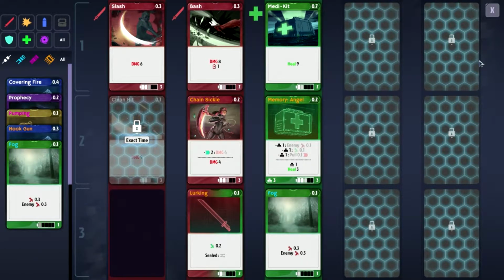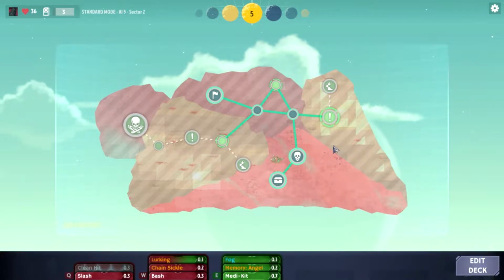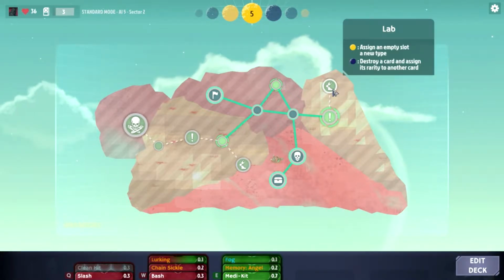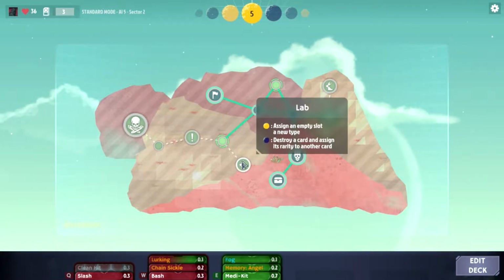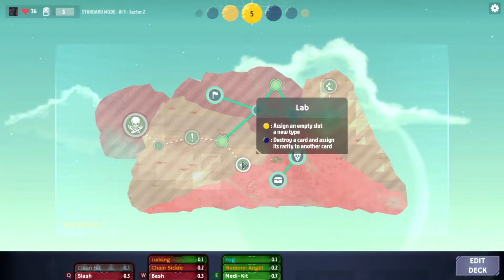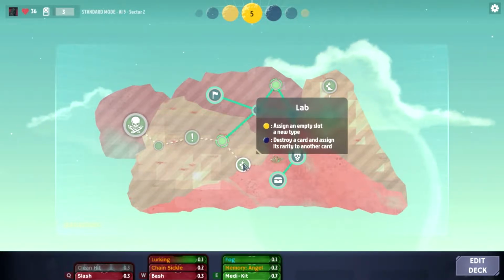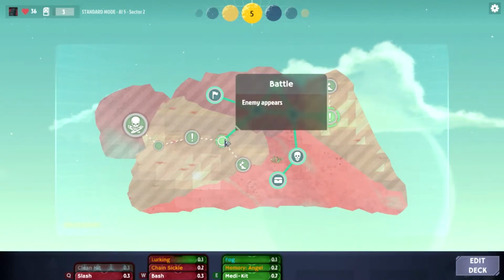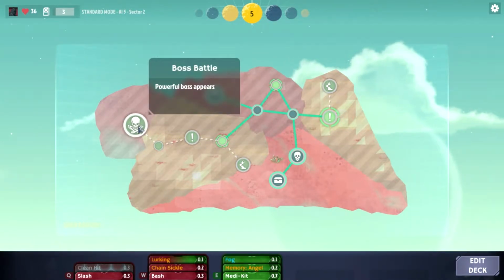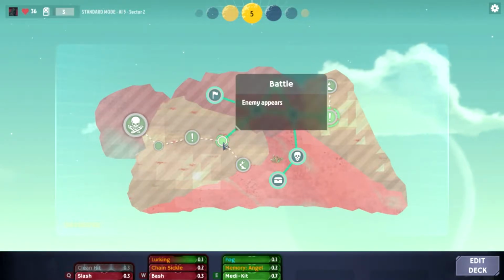There's only 3 slots that I can use, right? But there's a lab up here, and there's also a lab over here. It says assign an empty slot a new type, or destroy a card and assign its rarity to another card. So there's a couple of things you can do in either one of these. We'll see that once I come over here. I'm going to do this enemy encounter because I want to get to the boss battle before the hit points go through the roof here.